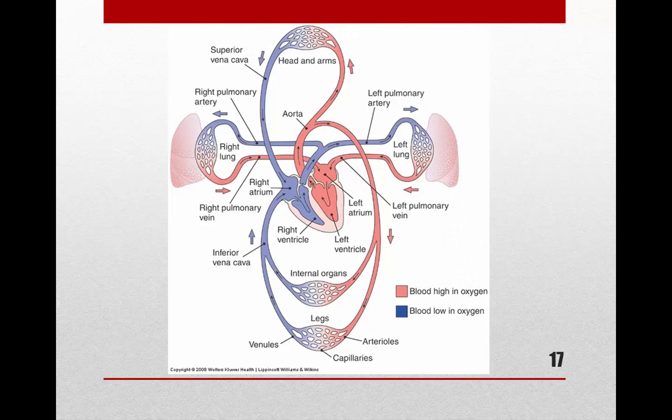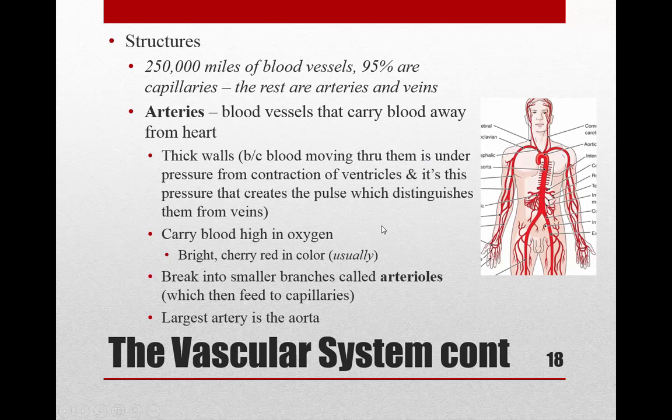But just so you know, as we go back a slide and you see this blood going away from the heart to the lungs, those are pulmonary arteries, and they are deoxygenated blood. So this is going to be generally the only time you see any arteries depicted in blue, and some veins right here. This is the pulmonary vein depicted in red because it's very well oxygenated. But remember, veins go to the heart, arteries go away from the heart. So don't let that confuse you. So arteries have very thick walls compared to veins, and that's because they're under pressure from the contraction of the heart and the ventricles.